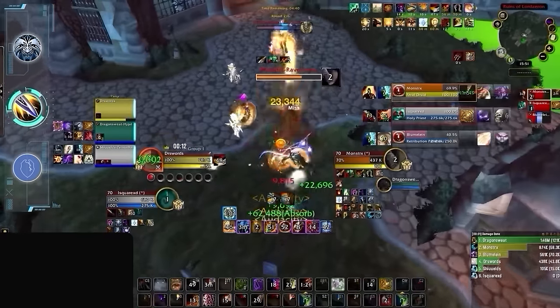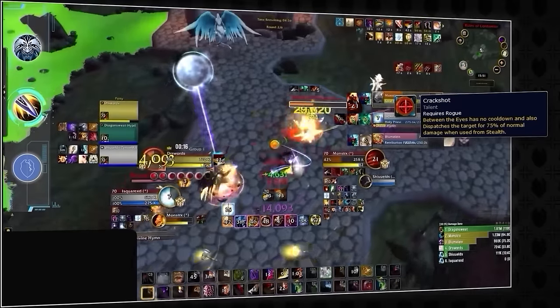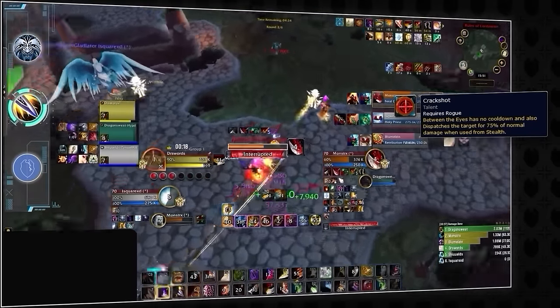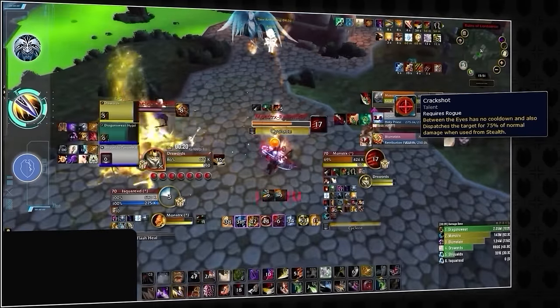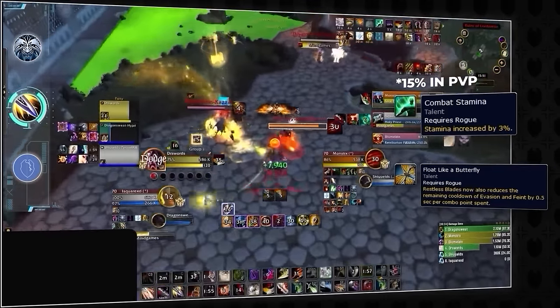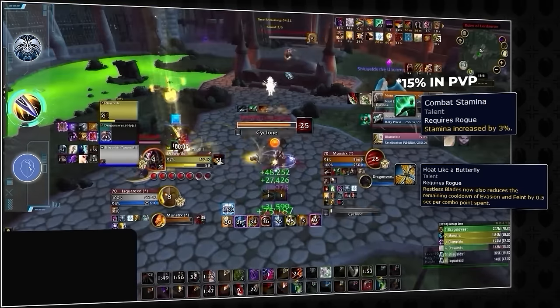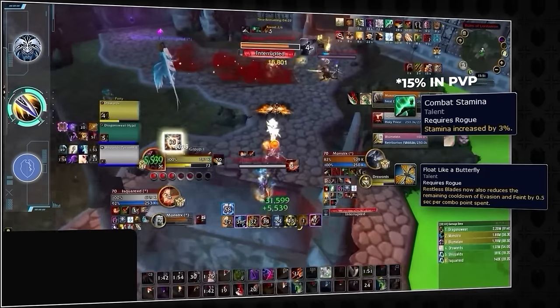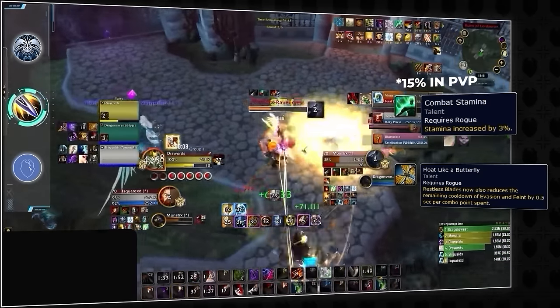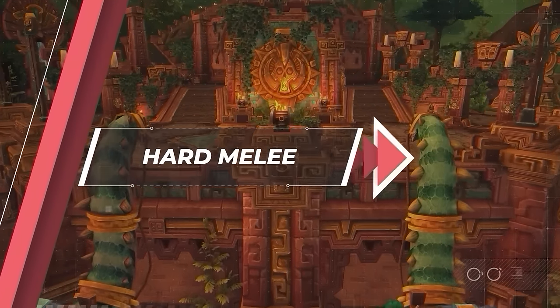This season, however, Outlaw burst is looking quite strong thanks to the newly added Crackshot talent, which gives Outlaw massive burst out of stealth and during Shadow Dance, which should give it more impact over the game. And thanks to a few passives on the tree, Outlaw is arguably the most durable of all three rogue specs. So with high mobility, great burst and control, and added passive defense, Outlaw Rogue is a perfect representation of a moderately difficult melee. Moving on, let's heat things up with some more challenging melee DPS.